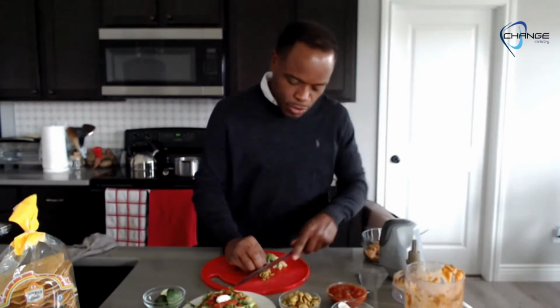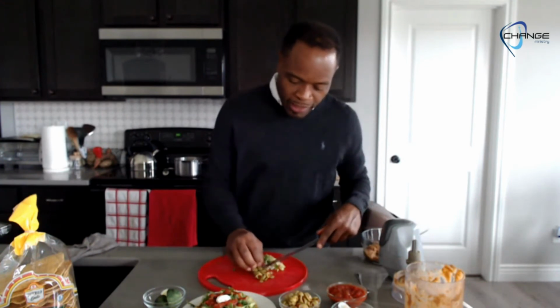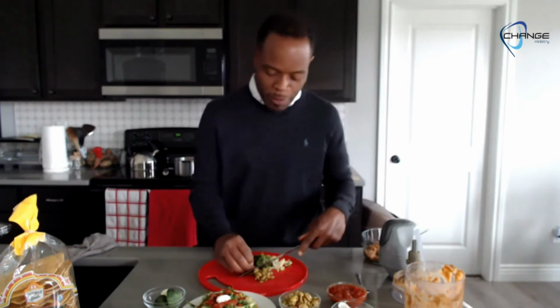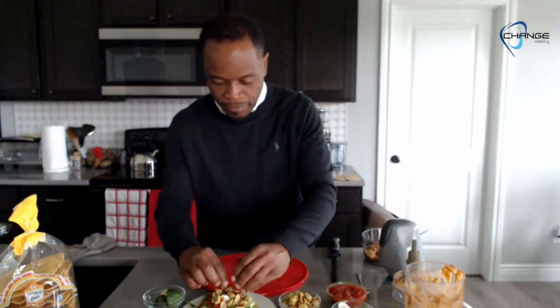Just slices through the olives, so that if you don't want them to be in their bowl shape, because if they're still on there, they may roll all over the place. And again, you're not getting in trouble if you just leave them and throw them on there. But for trying to make it simpler to eat, this is the route that you want to go. So we've sliced up the olives, and that's another addition.